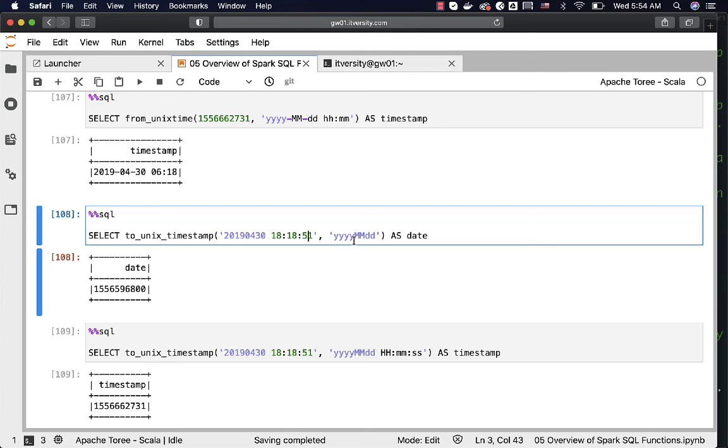Some of the common mistakes are, for months people tend to use small m, which will return minutes in place of months. Similarly, for day, people tend to use capital D, which will give us the day within the year rather than the day within the month. These are some common mistakes people make. So keep in mind the actual format for each and every attribute of the date so that you don't make those silly mistakes.